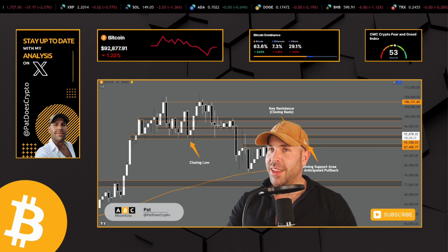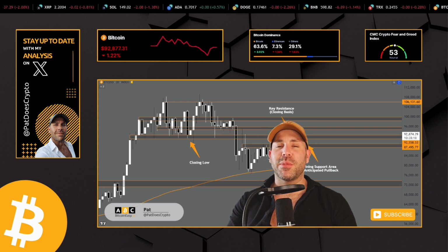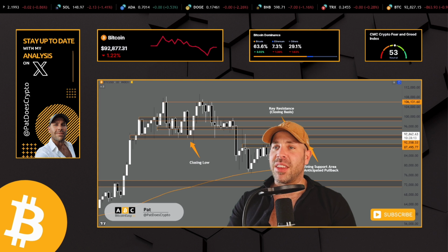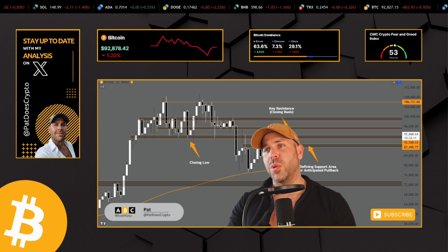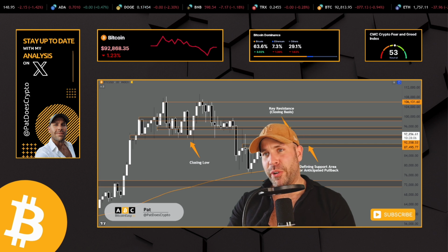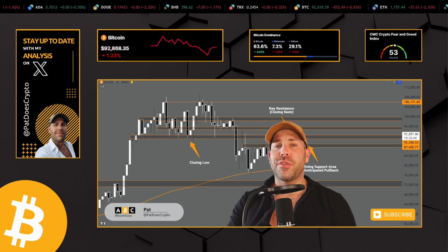Of course, we've seen nice bullish structure on the smaller time frames, such as the 4-hourly chart here, for the last few days and even weeks. And now it drifted over into the larger time frames as well. We see that Bitcoin broke the prior high, broke out of the downtrend even on a horizontal level, and is now looking for a higher low.